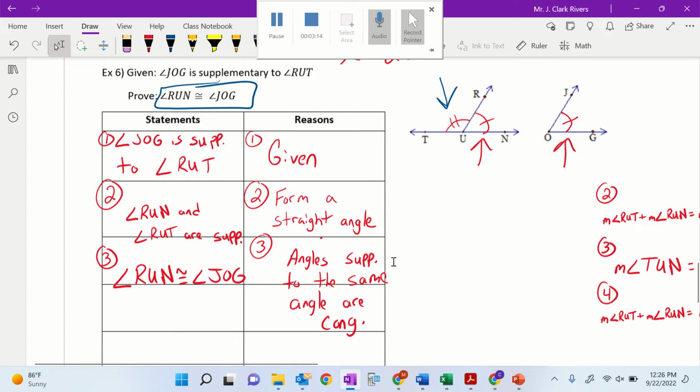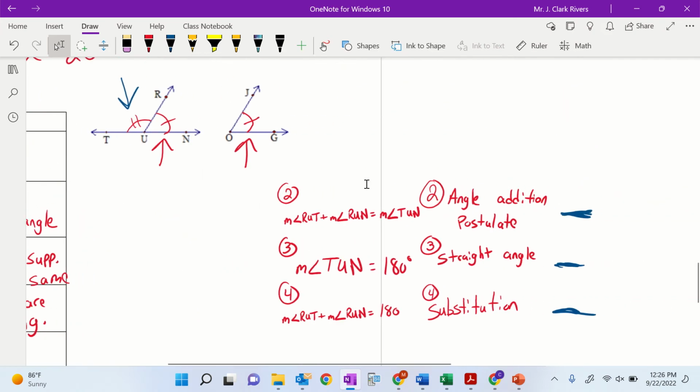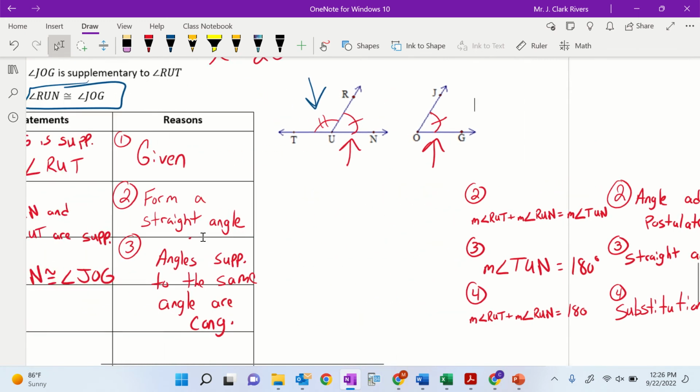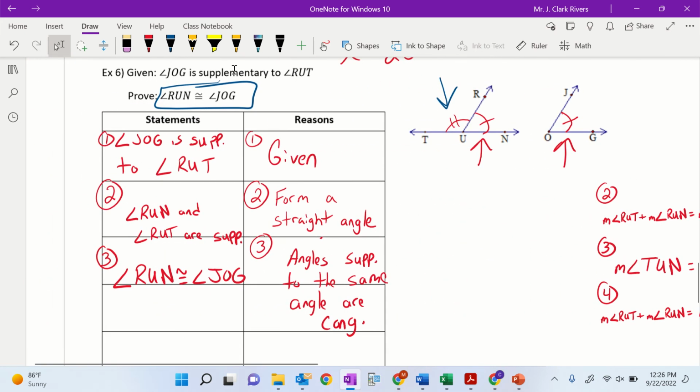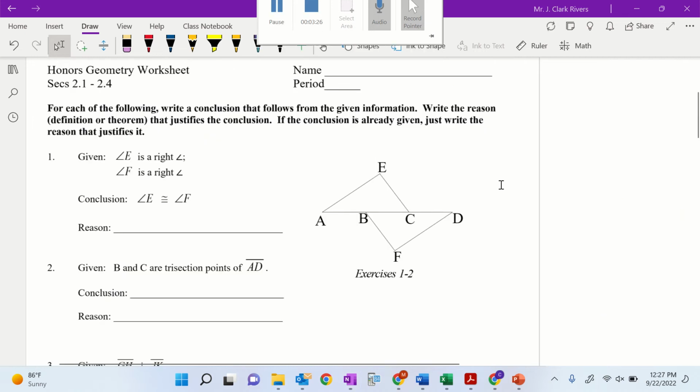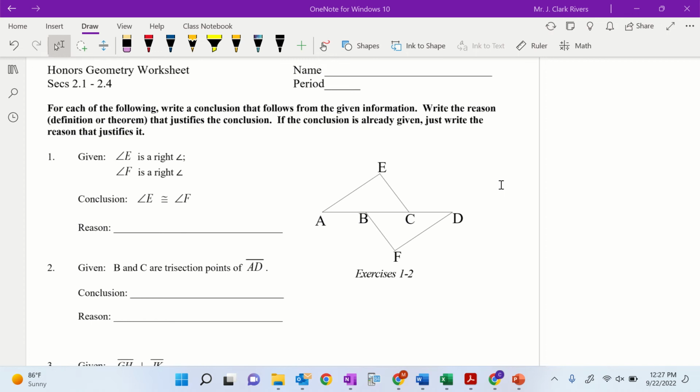This would be acceptable on a quiz. If you provide all this stuff, that's acceptable as well. But I'm just letting you know we're not going to require that on the quiz on Friday. I was going to make a key for the worksheet so you have it in preparation for the quiz tomorrow. And I might as well just work through it on video here so you can watch it.